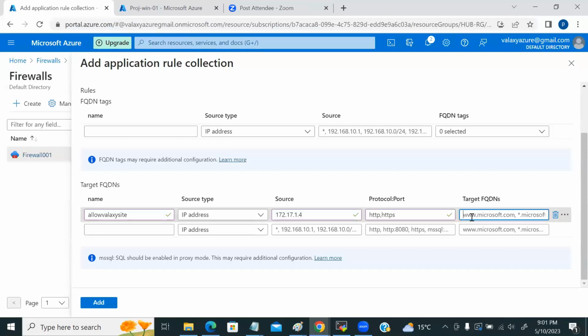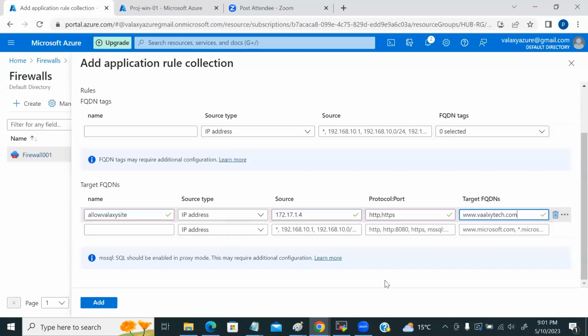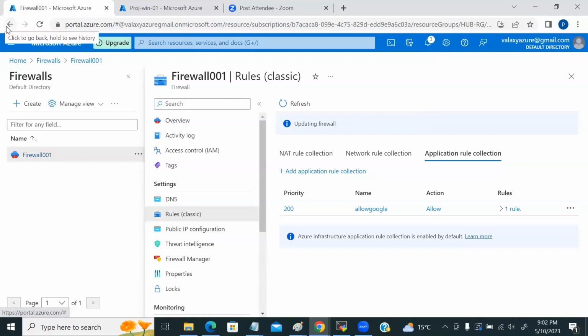Target FQDN www.galaxytech.com. This is a new rule. Okay. So again, create the new rule. So let's see now.